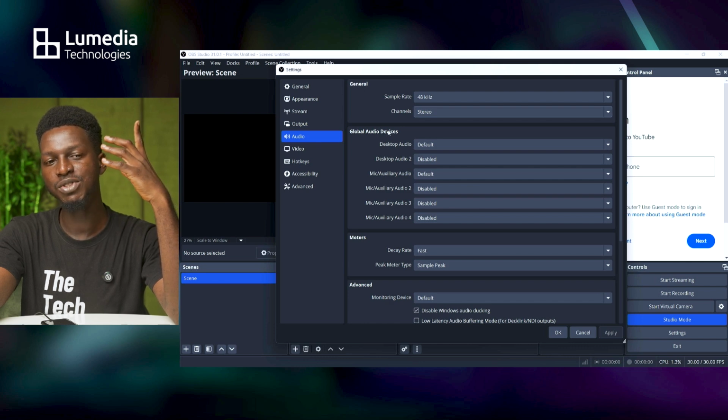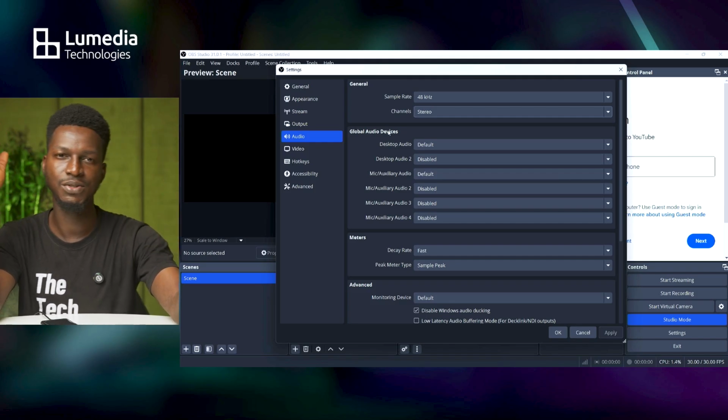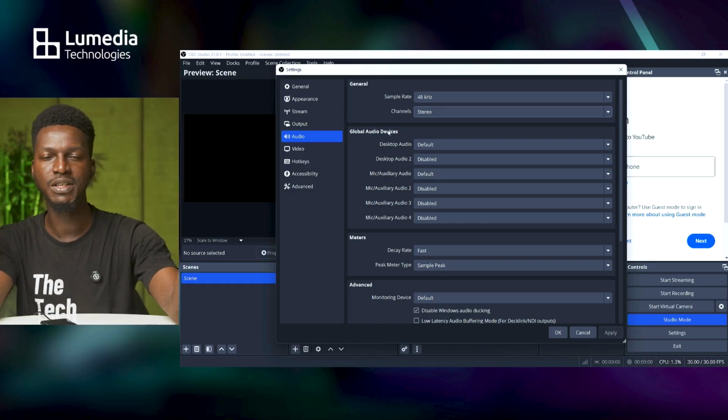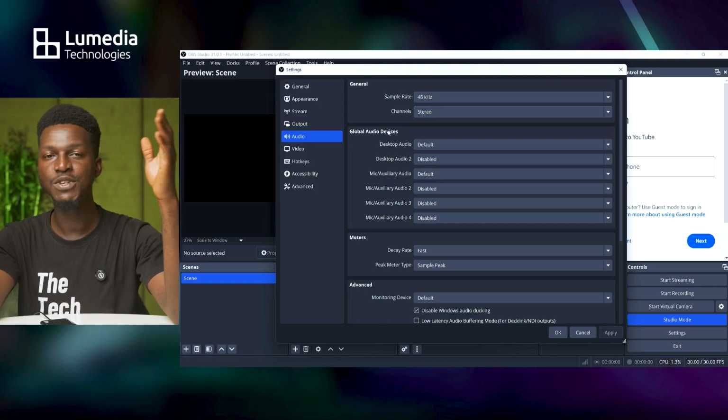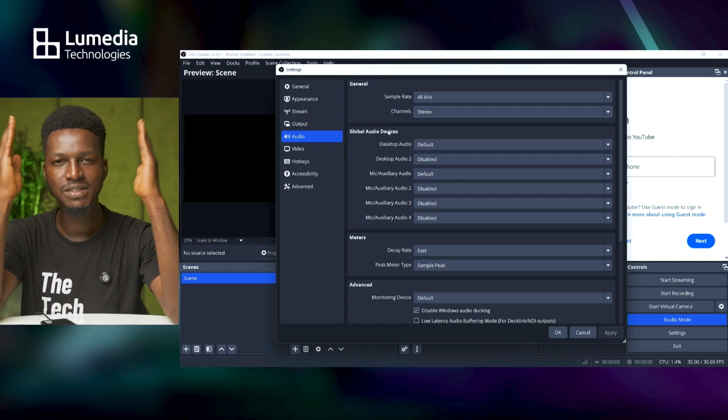If you are streaming on stereo, your audios are separated. So you get left and right audio separately. If you remove one of the ears, you still hear. But if it's on mono, mono will give everything straight.